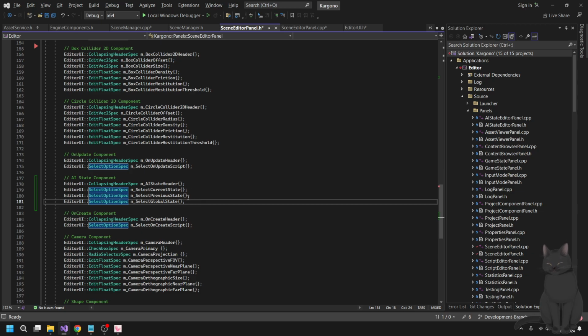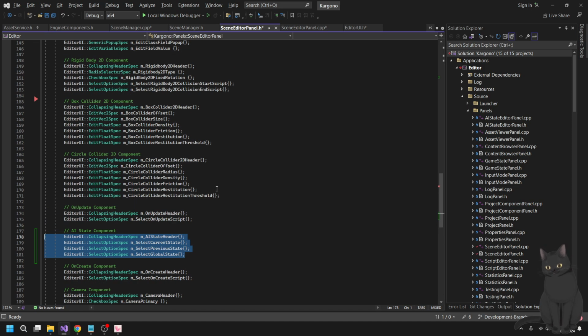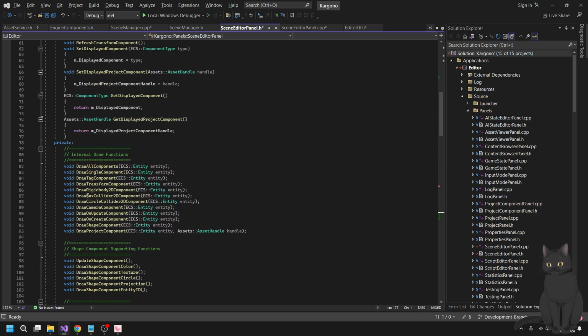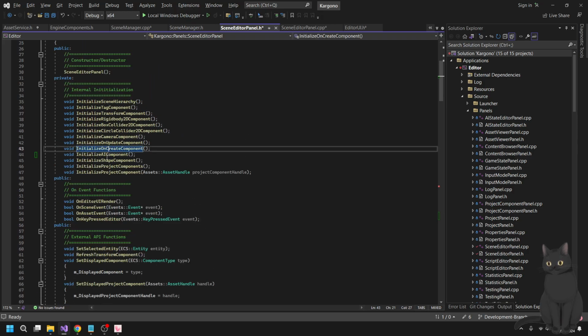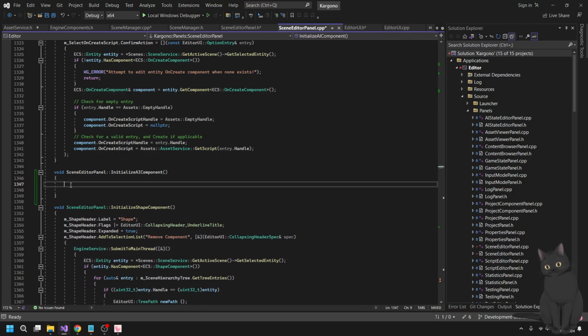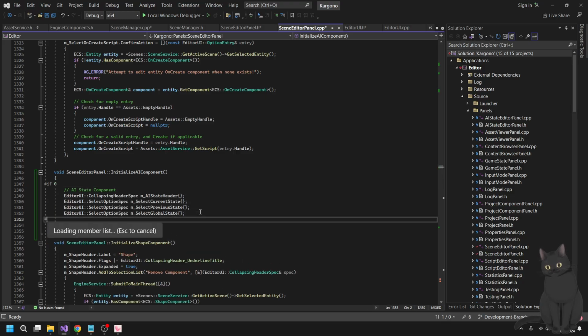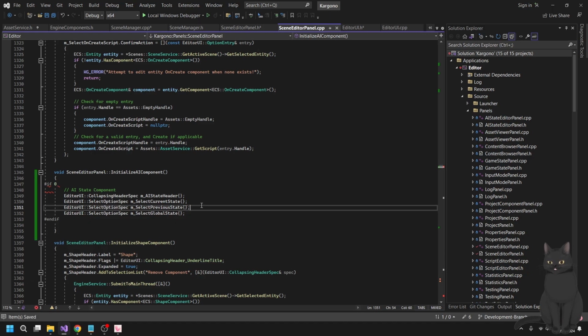AI state header. So I'm just declaring it as an object, and then we'll initialize it in that initialization function I just made. And then we'll use it in a draw call function in a moment. So let's finish up the initialization first and go from there. So let me copy this, head over to initialize, wherever I can find it. There it is. Let's paste this for a second, and then I'm going to do an #if 0 so I don't break everything all the time.